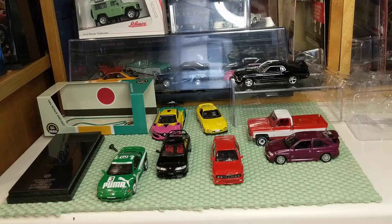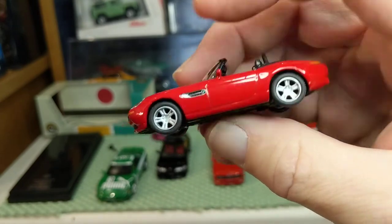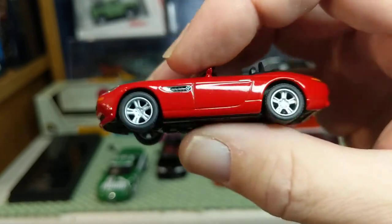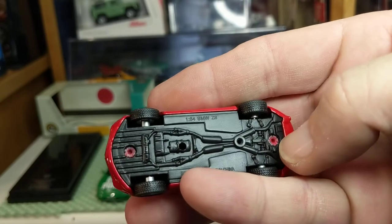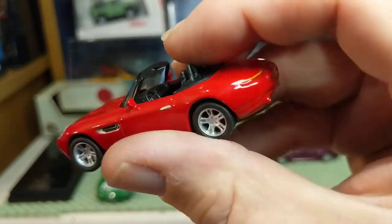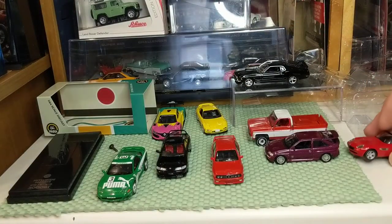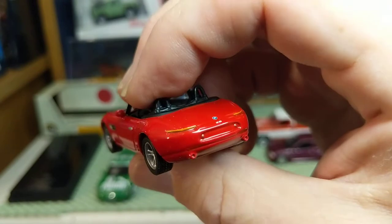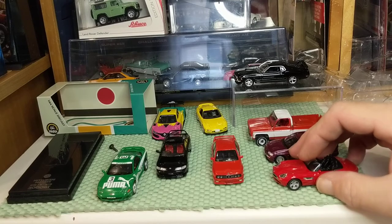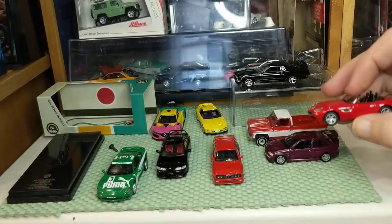Here's another brand that very often gets mentioned in the same breath — Kyosho. I love my BMW Z8s. Lensed inserts for the headlights, high level of detail, plastic base, rubber tires, very authentic rims, beautifully detailed interior, and painted taillights — though sometimes it's just a matter of how do you get lensed inserts that small. On the secondary market, Kyosho is still fairly reasonable, less expensive than TLV.